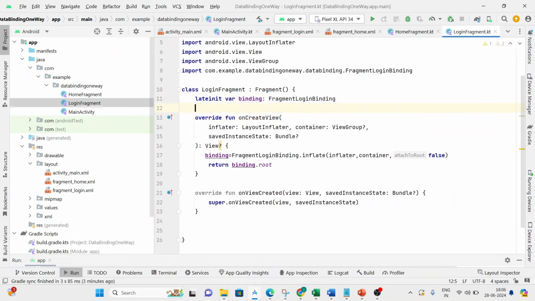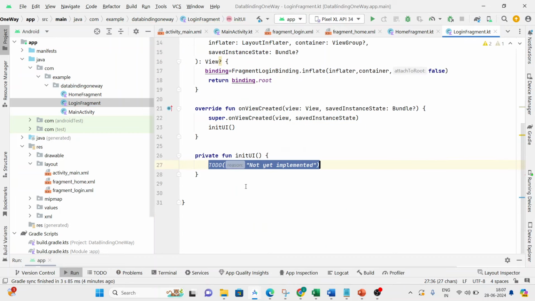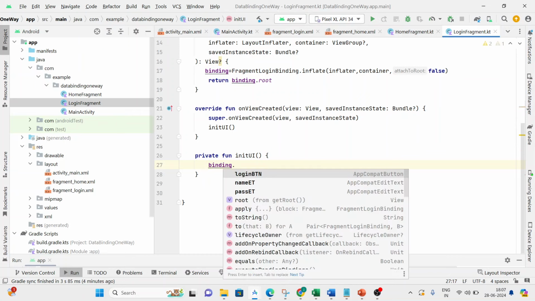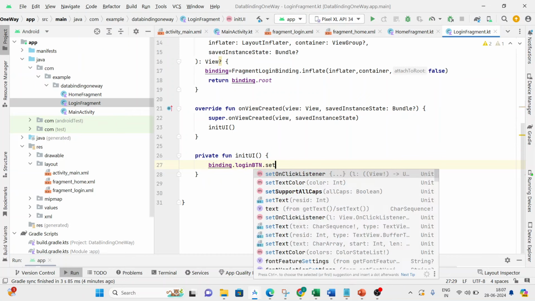Now I will pass data using bundle and display it in the different fragment. Let's create one function over here, init UI, and click here, create function init UI, and inside the init UI, use binding dot login button dot set on click listener.